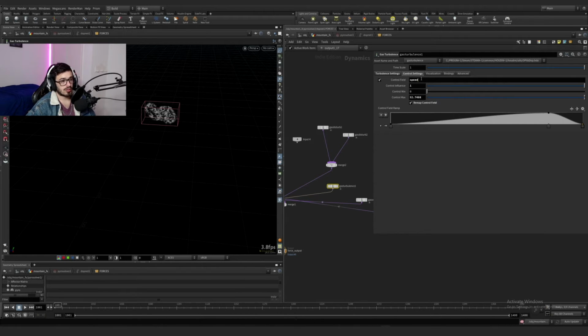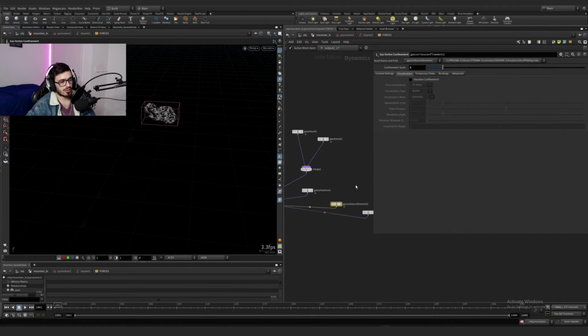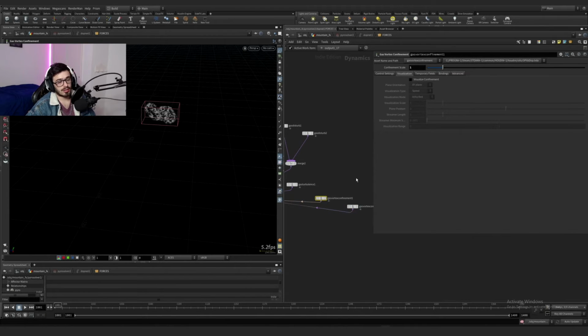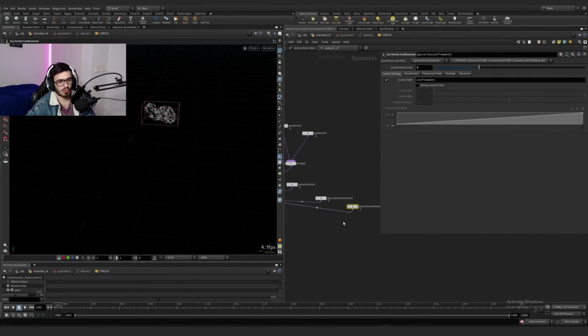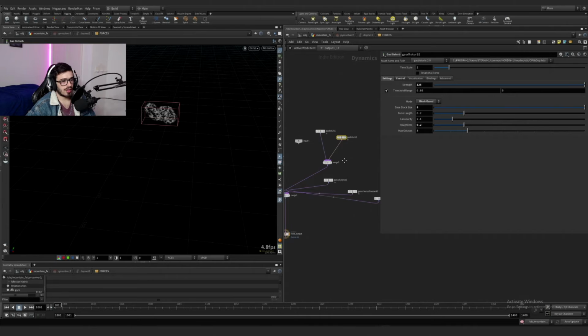And control settings is the same, speed, on the control influence is 1 because everything is going to be controlled by the influence. The same is here, but this is just a vortex confinement. I actually have 2, I should be having one, but I used to. I don't know why, but you should try to stay with one. What else? I think that's it.